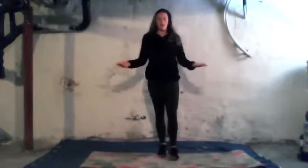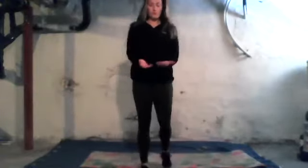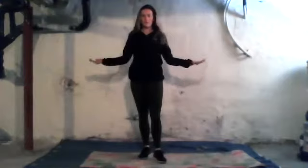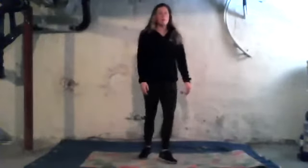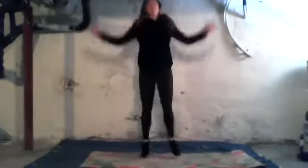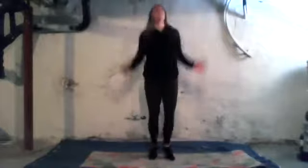Show me the monies just to open up our chest, our shoulders, off to the side and in and all together. Really pull apart. Feel a stretch opening throughout your collarbones. Three, two, one. Now let's end our warm up with a couple of jumping jacks. So jumping jacks. Five, four, three, two, one. Shake it all out. We're gonna go ahead and get started.